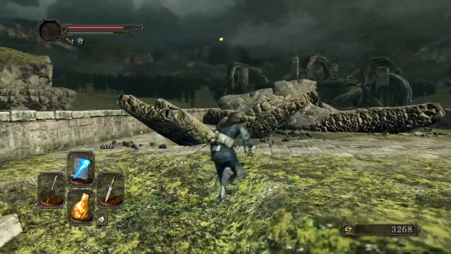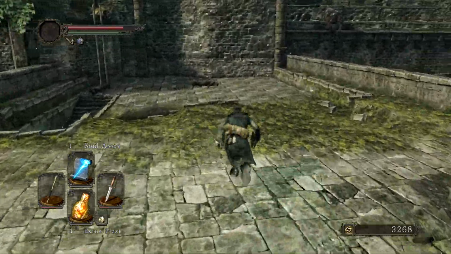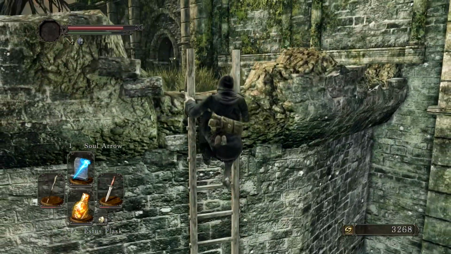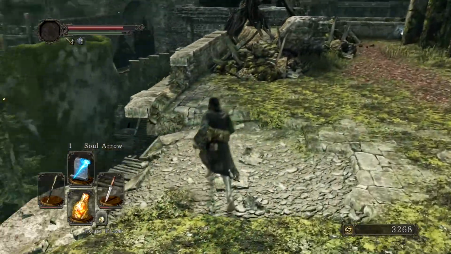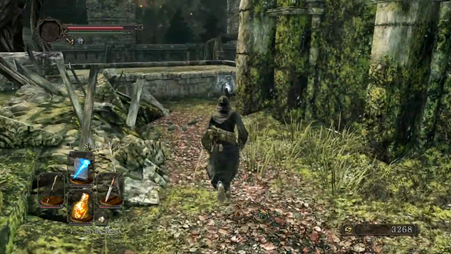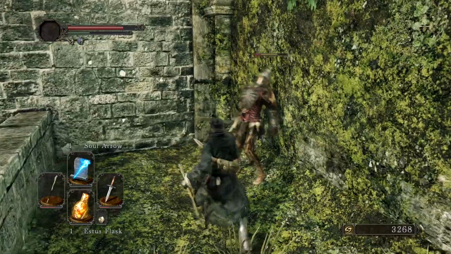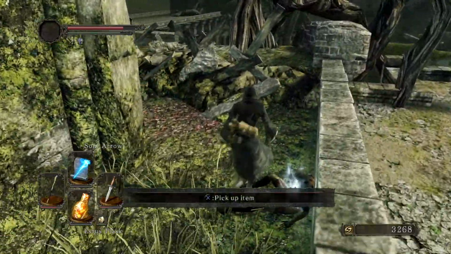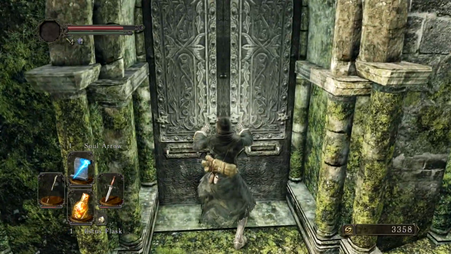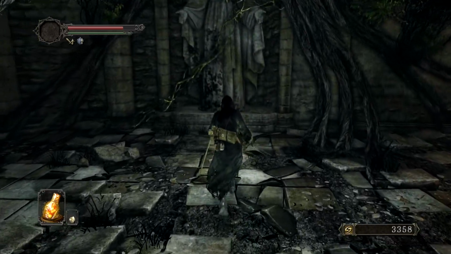Alright. And we got another shield freebie right here, which again, not gonna use it, but just want to pick up what we can. And then down here is a completely optional area, which I can't really recommend if you're going for a no-death run, but we got 5 witching urns, not bad. And right through here. Excellent.